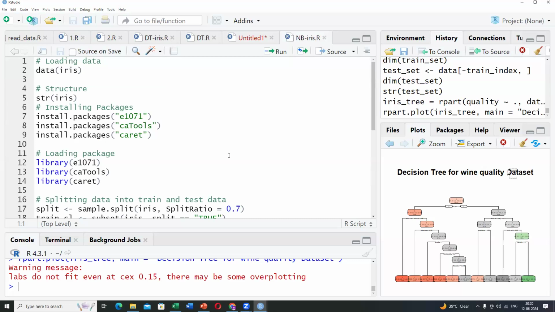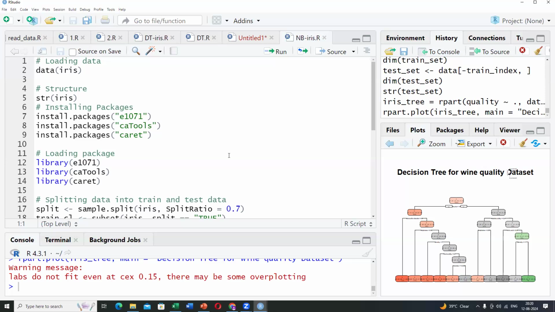So, for example, if there is a rainy season, what are the chances of buying an umbrella? So we know that these both events are dependent on each other. So on the basis of the probability values, if we want to classify the data set, then we can use naive-based classification.